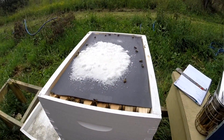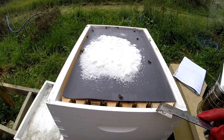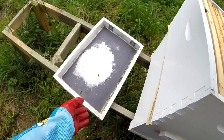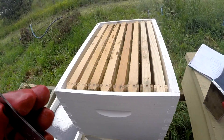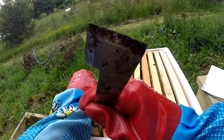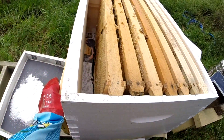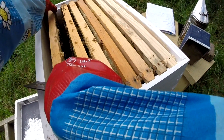I gave them some sugar last week — this is my preferred method of feeding. I put a bit of sugar on top of the inner cover and they seem to be taking some of it. Just remove the inner cover and set it over here. Generally I remove one of the outer frames first. As you can see this one is empty, which means they're not bringing any honey in, probably because they just haven't got enough field bees. That's why we're feeding them.